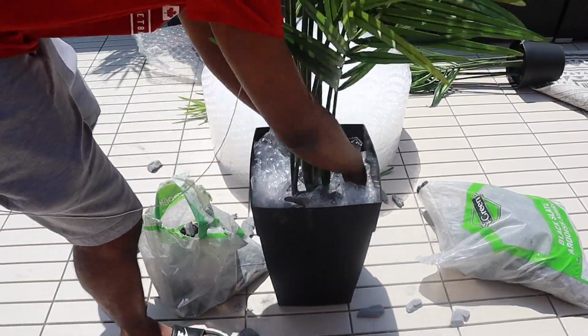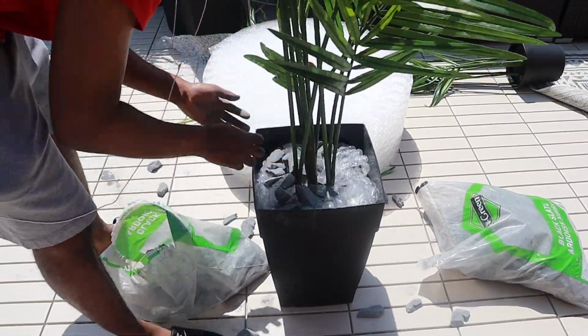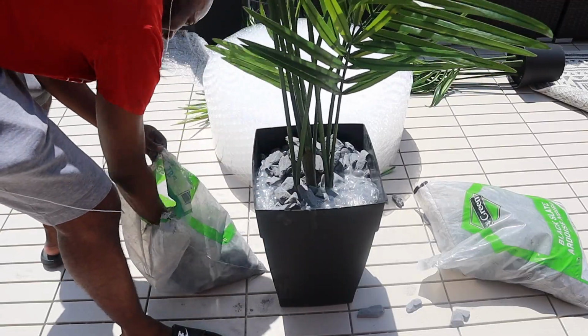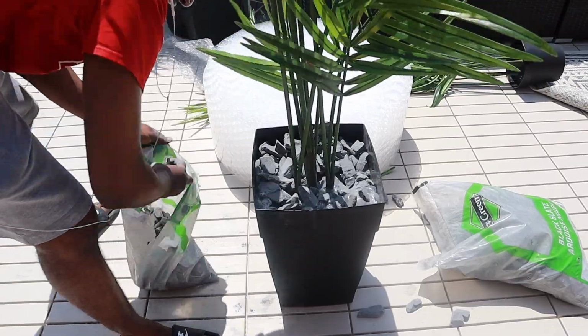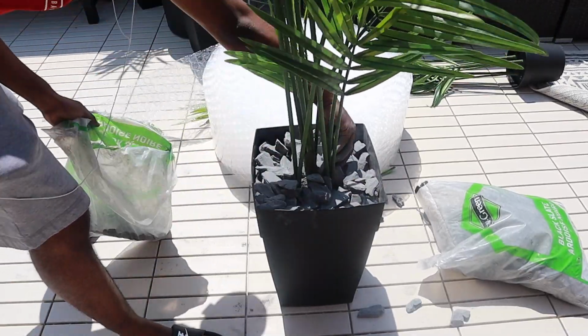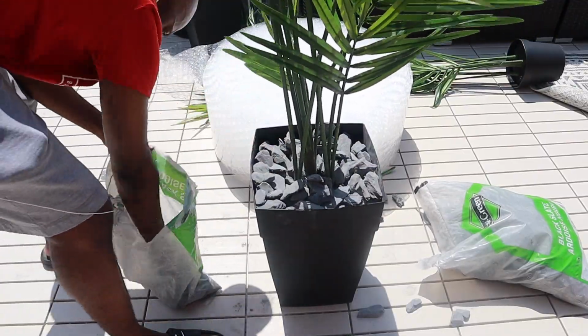We're using the same rocks that we used for the edges of our patio floor. This is a good idea to keep the planters in place, and it also adds a nice touch. It looks so good like this. And also adding the bubble wrap is a good idea as well because you don't want to have to fill this whole thing with rocks. It's going to be too heavy. So filling it up a little bit with some bubble wrap and then going in with the rocks on top is an amazing idea.